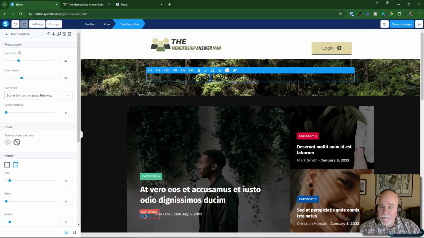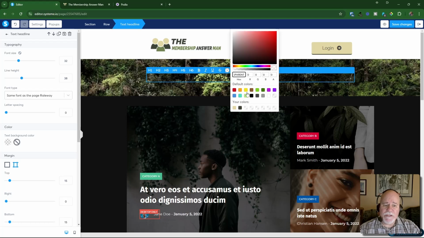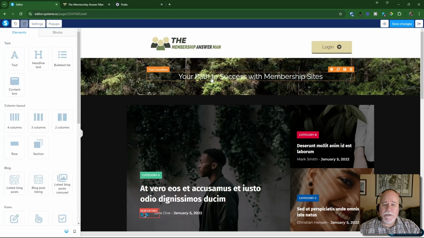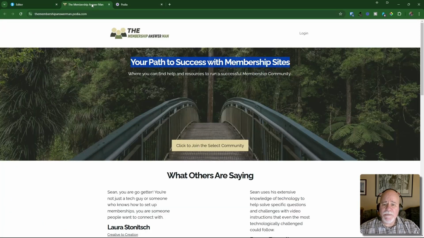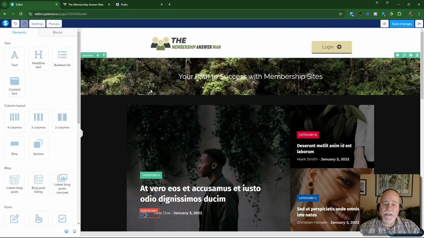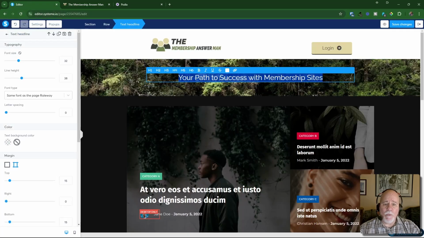I'm going to click in. And now what we'll do is we're going to change this to white. See, that's part of the reason right here that I made this image more transparent and gave kind of a tint because you can't really see, even the white, you can't really see. Let's bold this.